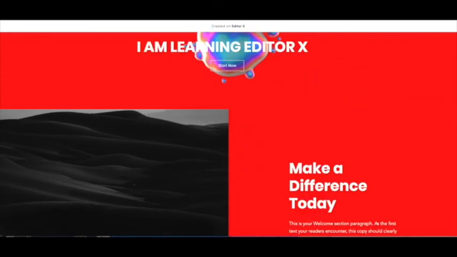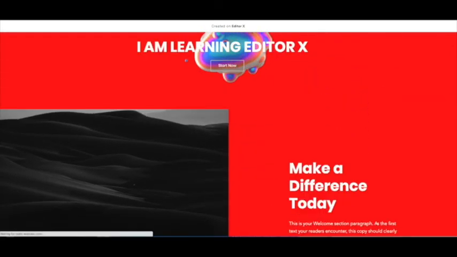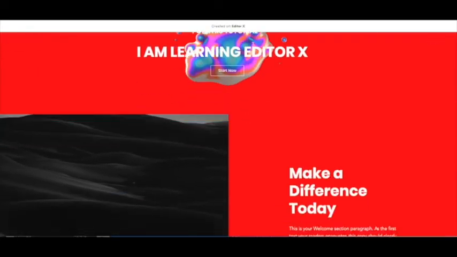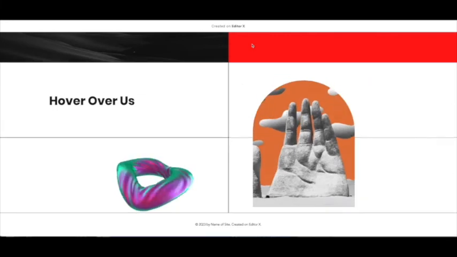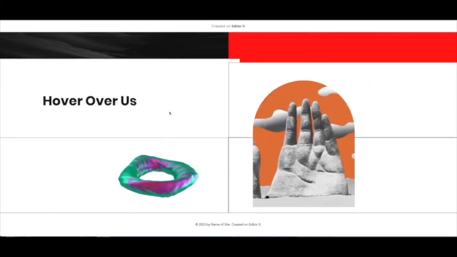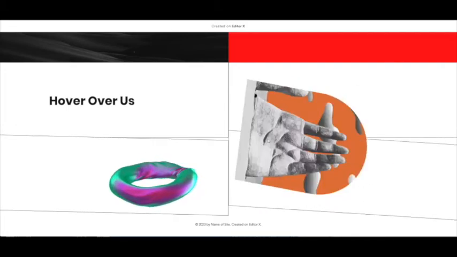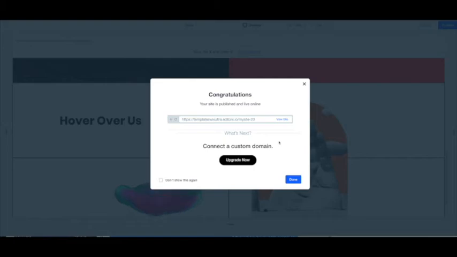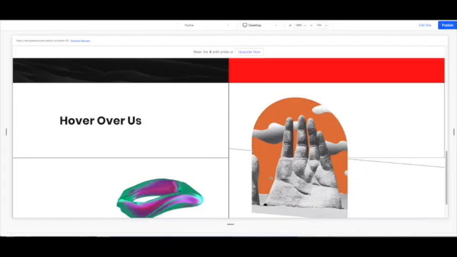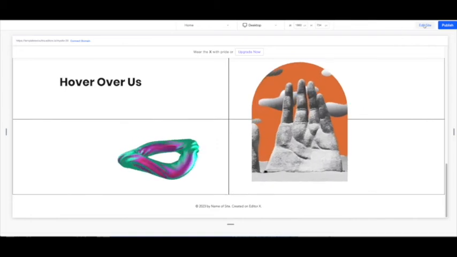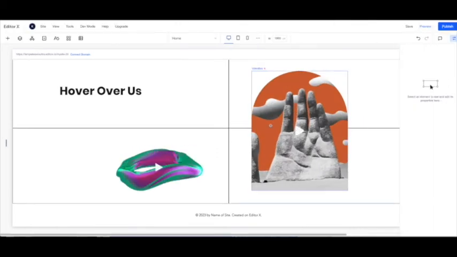Okay, so that's that. Bang again, hover over, hover over. That spins on its own. And done. So that's the first part of Editor X, using its powerful tools.